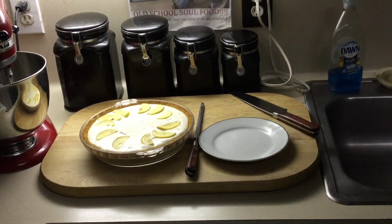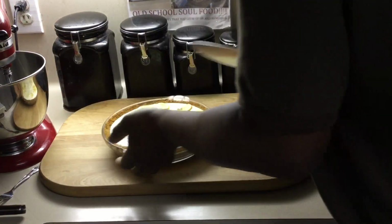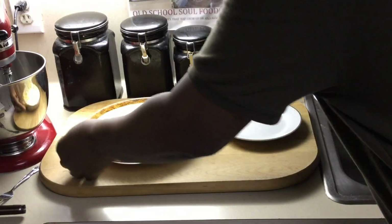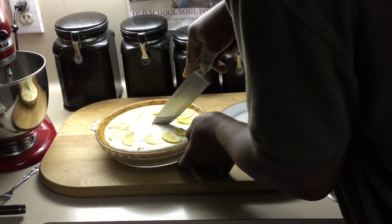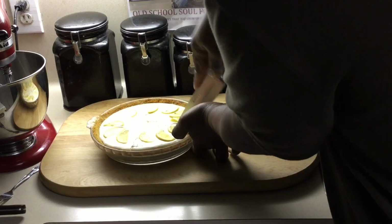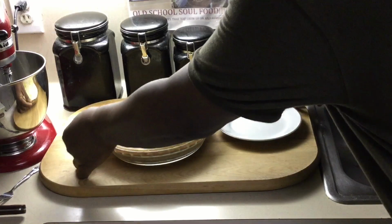Okay, y'all, we back here. We're going to see how this sucker turn out here. Here goes nothing. Get down to the bottom of the thing here. I'm gonna cut a big piece here. I want like a thick crust.